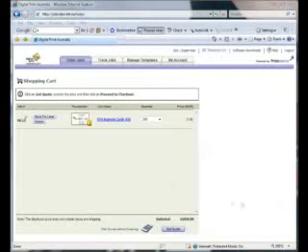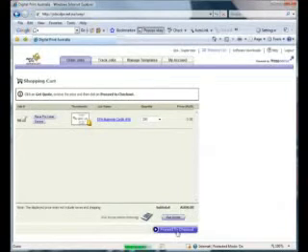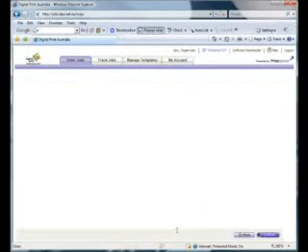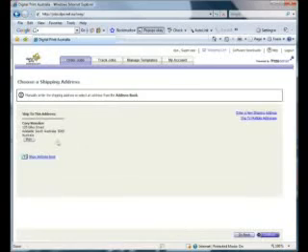Here we can see the orders we've created. There's just one here at the moment. We select the required quantity from the drop-down box and click Get a Quote. The list updates with the price of the job and calculates the total for all the orders in the cart. We are now at the Choose a Shipping Address page, where we select either the default shipping address or we can add different or even multiple addresses for delivery.